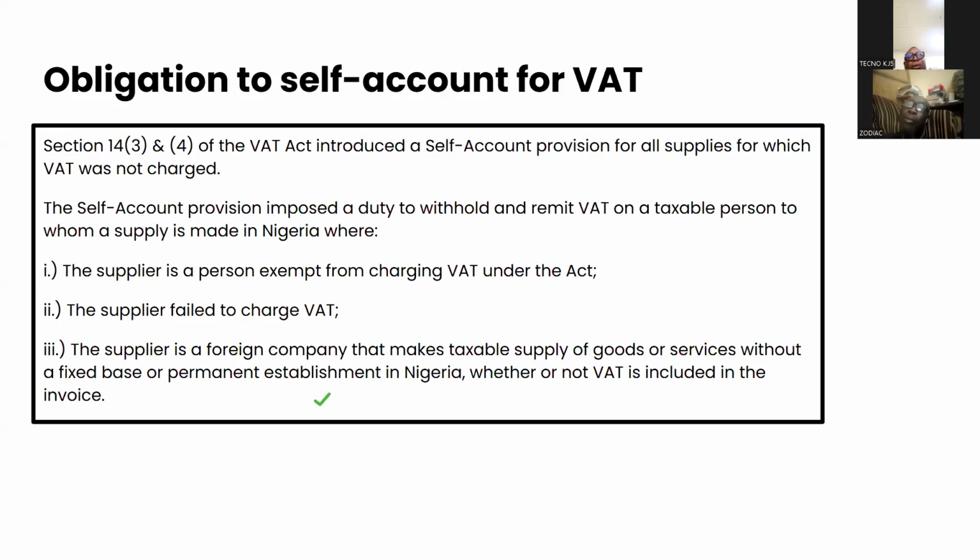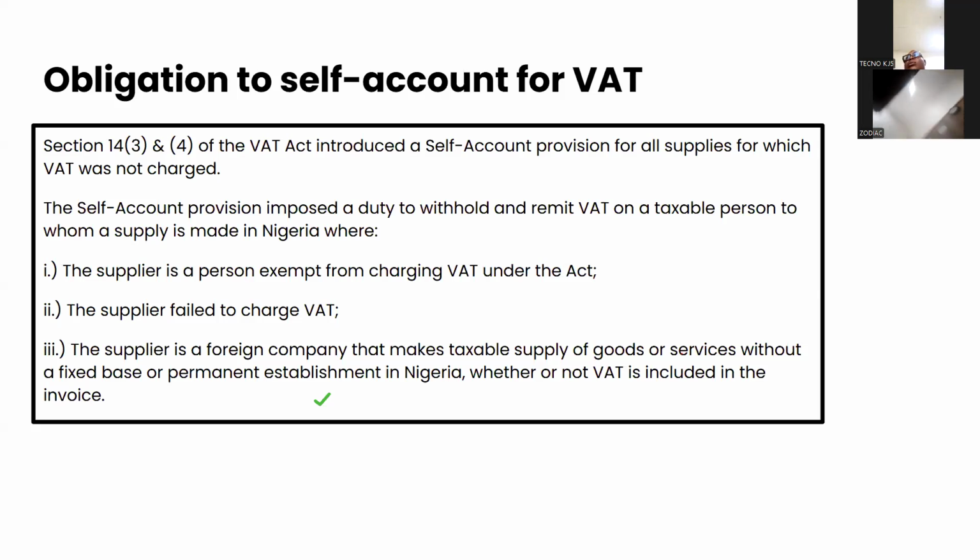That's just the point. If you have a transaction with a small business, the law is saying there's a possibility that they will hold you to self-charge, to self-account for VAT. Normally a small business is not supposed to charge VAT. So if you run a service with a small business and it does not charge you VAT because it feels, okay, I don't qualify, so I don't want to bother myself to charge VAT, the law is saying there are some transactions where they will hold you to self-account for VAT because that small business did not charge it. That's what section 14, subsections 3 and 4 of the VAT Act is saying.